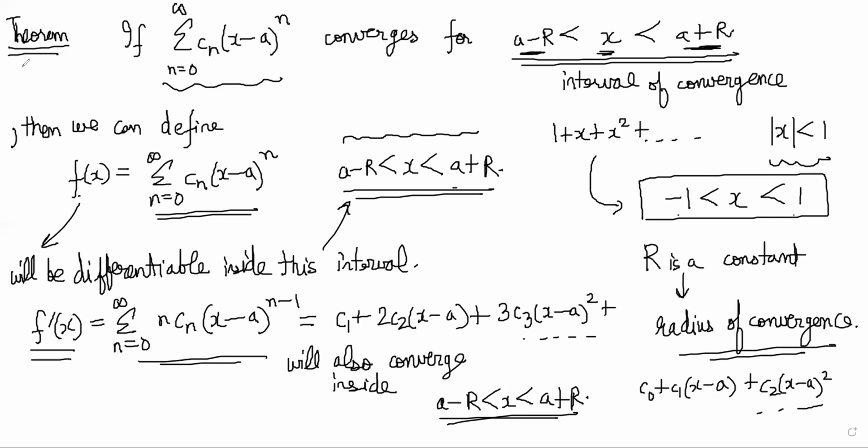So this theorem has not been proved right now. We have not proved it, but obviously we'll omit the proof for now, because the proof is probably a little too advanced for this video. So we'll not do the proof. We'll just assume that it is correct, and f dash x is another new power series which can be defined like this. So what is the use of this theorem? This theorem basically helps us differentiate different power series. And how can we use that?